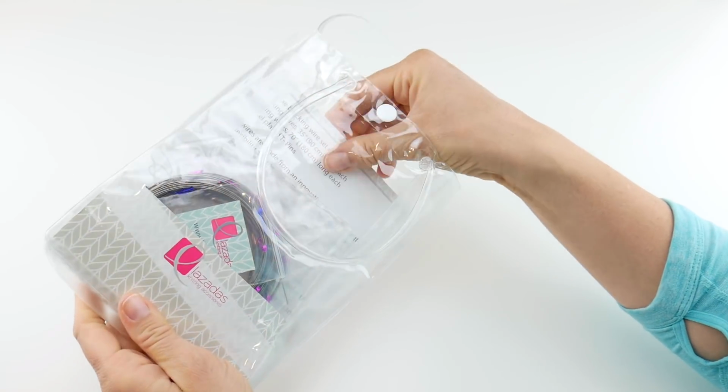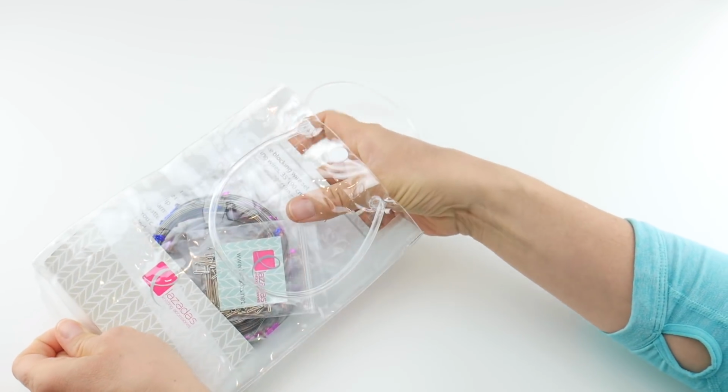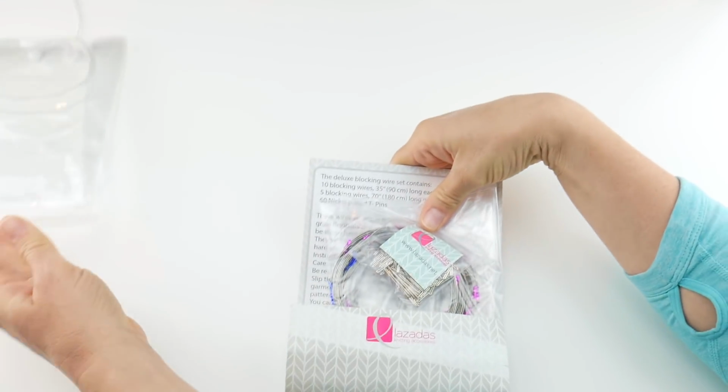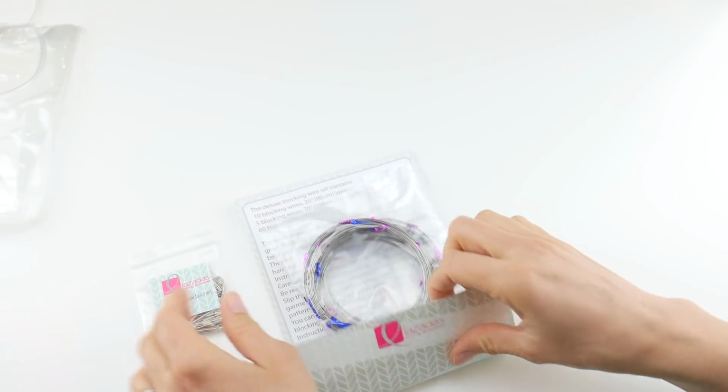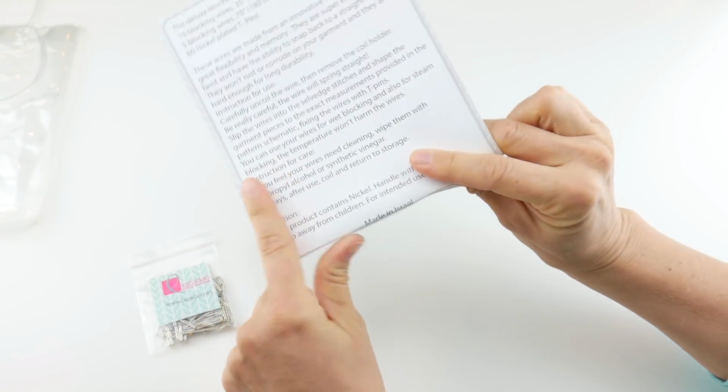All right, let's open this bag. And again, I like how it's all contained in this bag. It makes it super helpful to keep it all together. Okay, so let's lay out what we have. There are instructions in here.